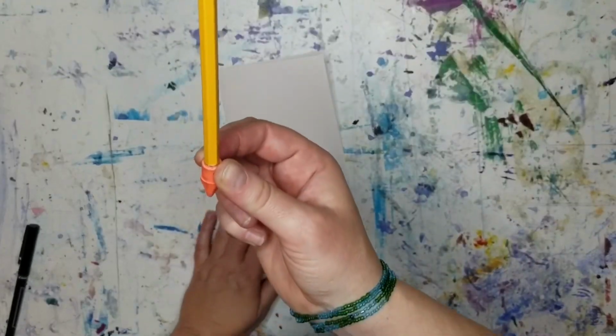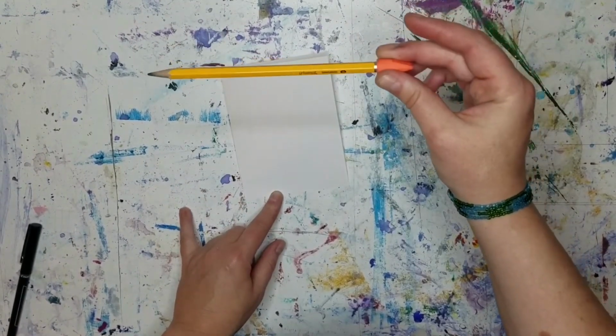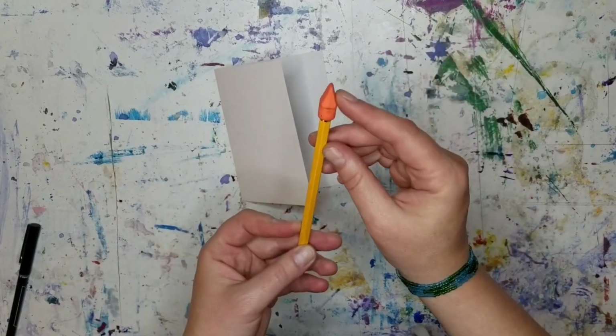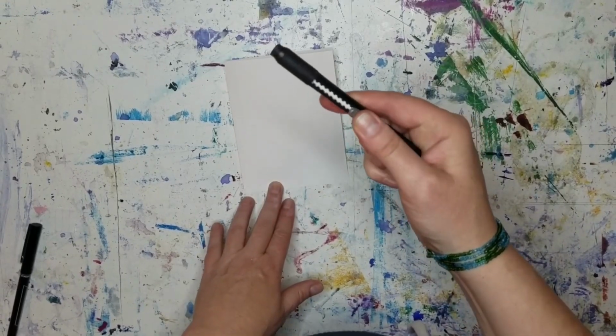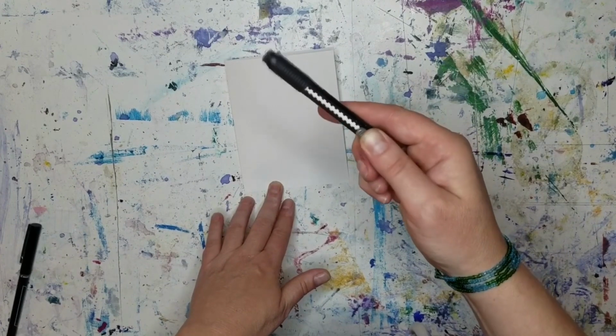Next thing you're going to need is a pencil. Oh, it's just plain old super simple pencil. Just make sure you have an eraser that works, or if you're like me and you mess up a lot, get yourself a giant eraser. I like my clicky one. It clicks, clickety, click, click.